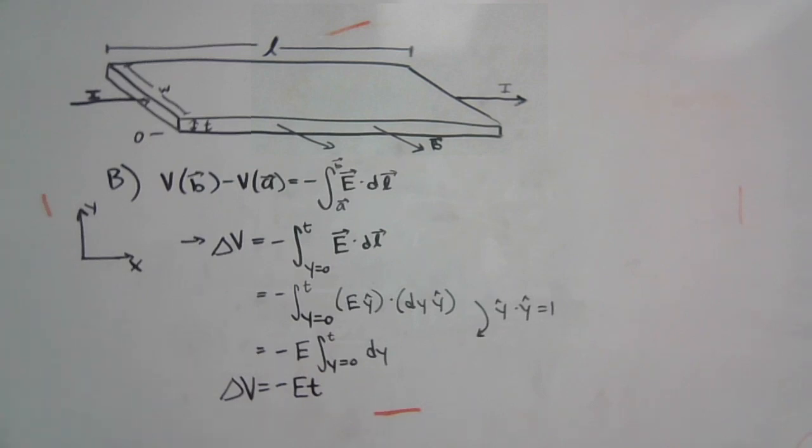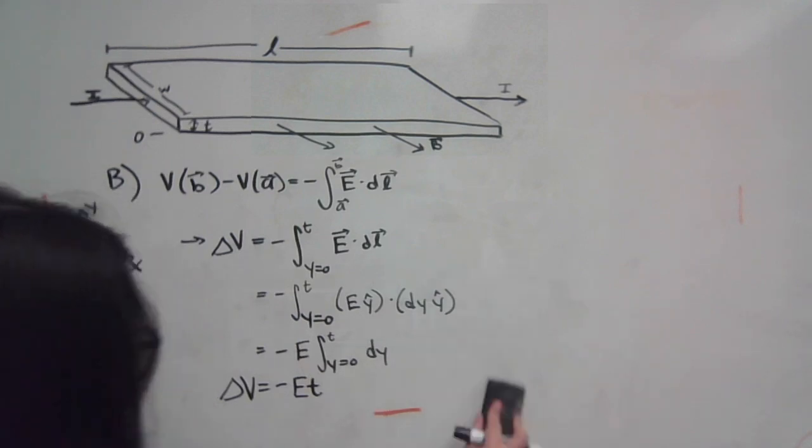So what we can use here is that we're looking for the potential difference when the system is in equilibrium. The system is in equilibrium when the force due to the magnetic field in one direction is equal to the force due to the electric field in the opposite direction. We can use that to solve for the electric field in terms of the magnetic field and velocity. So I will erase this really quick to make space.